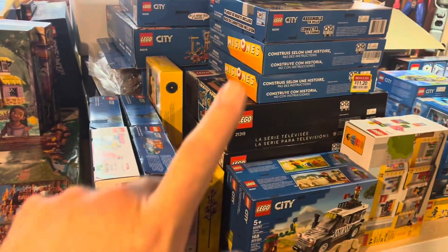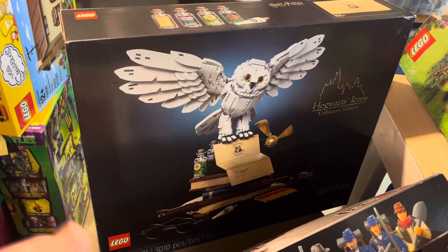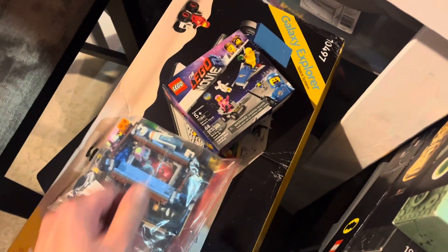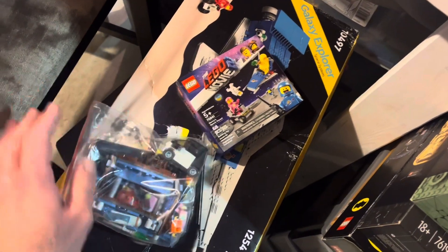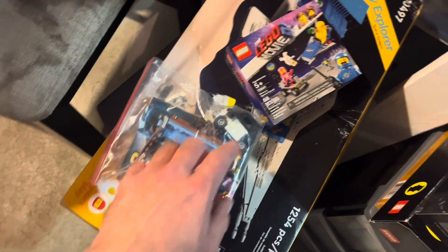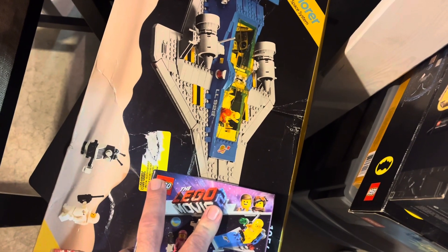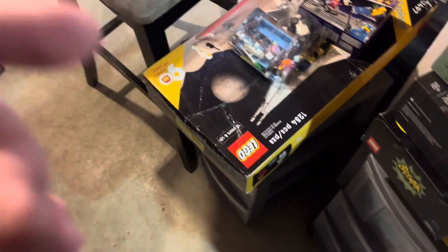All the city stuff I'm going to do a separate video on — I didn't realize how much we had. There's a construction train in there. Hogwarts Icons is not going to be in any of these projects — that's going to be another build where, if I get the IKEA shelving put up, I'll build that and put it up in the corner to make it look nice. Somewhere in here I've got Benny's spaceship, and I'm going to put together the couch set — Benny's friends from the movie. I think I'm going to build the Galaxy Explorer and match it up with Benny's spaceship as a little scene, then put the giant Duplo Unikitty together all on one table. I think that'll be really nice.